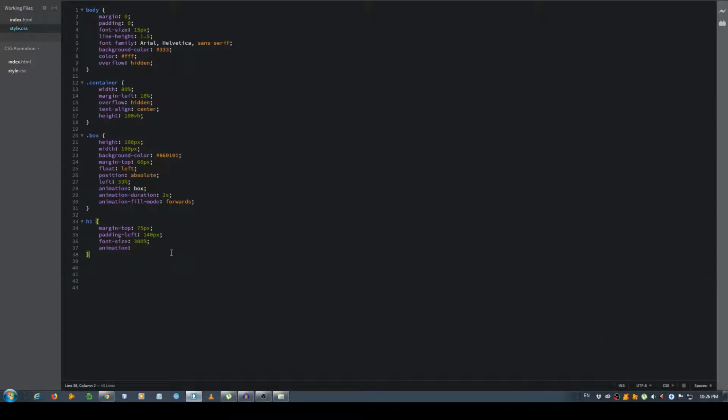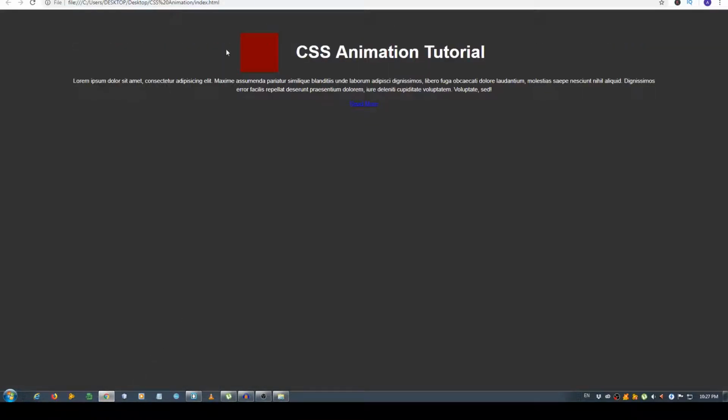Sorry about that. So animation, we'll call it heading. Animation duration 1 second this time, and animation fill mode forwards. Let's look in the browser. Okay, it looks better, right?